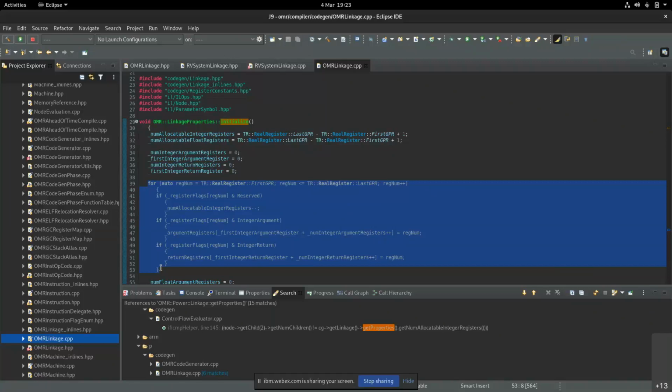I'm not sure I expressed myself clearly, but so I guess to summarize, the concern is we're paying the cost once per compilation rather than once per the lifetime of the application. Is that the concern? Yeah, pretty much.